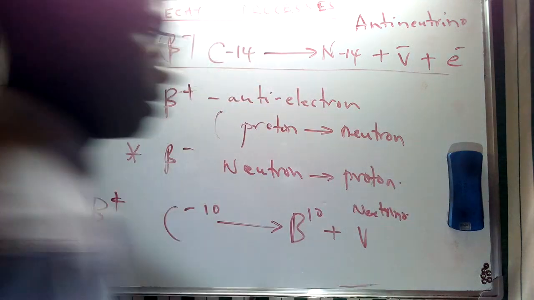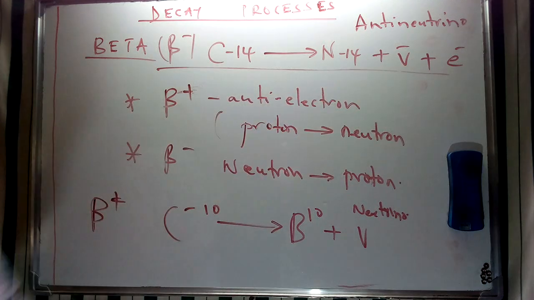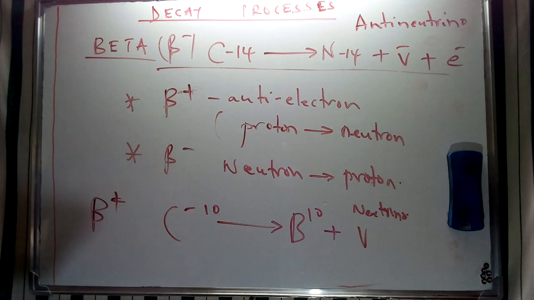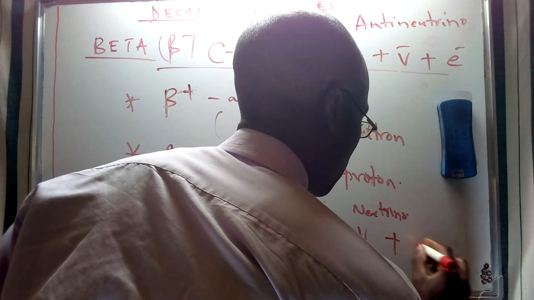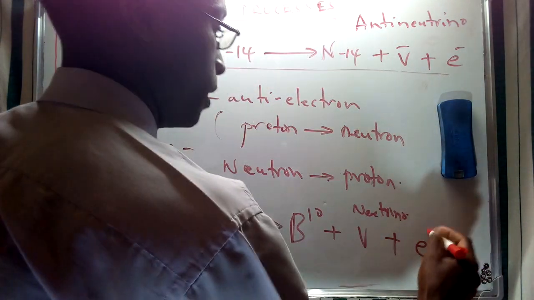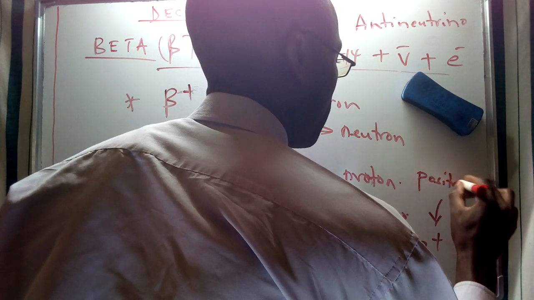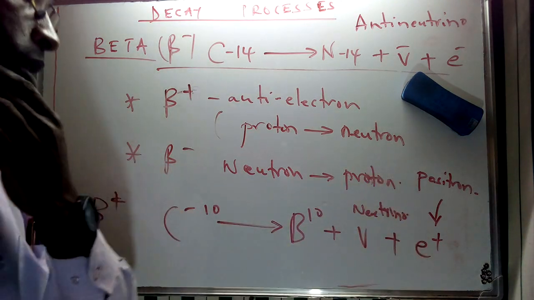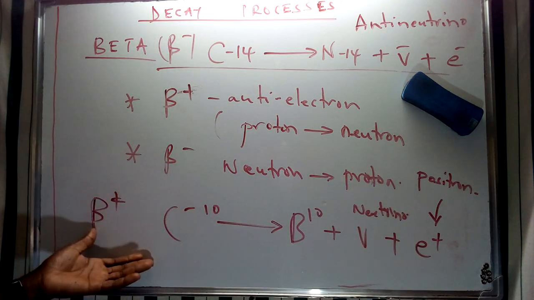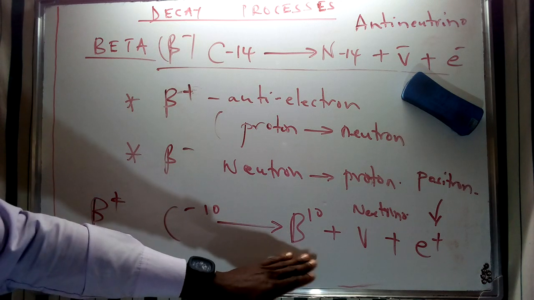Kindly note these various symbols that we're going to use. This is a neutrino and this is an anti-neutrino, so we're going to represent them in various equations. This is also going to result in the formation of what we call a positron, which is part of the radioactive product that we're going to encounter. A positron is basically an electron that is positively charged, as illustrated from this specific example.